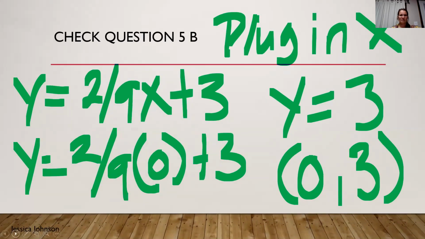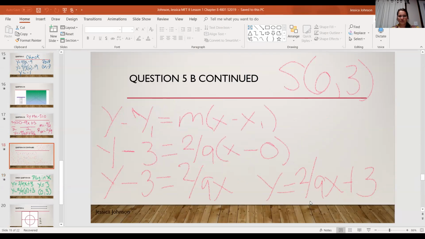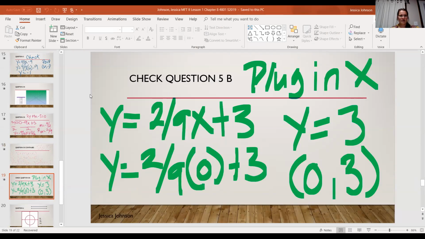And then I'm going to check my answer by plugging the x-axis value into my x variable. 2 over 9 times 0 plus 3, and y equals 3. And what is our y-axis? It's 3. And let me go back to Excel and show you how my graph really looks when it's in Excel and not distorted. And I'm going to put my square in there and show you that it is a right angle. And in PowerPoint, I gave you the slope already.